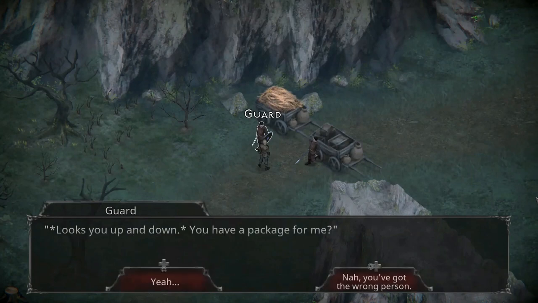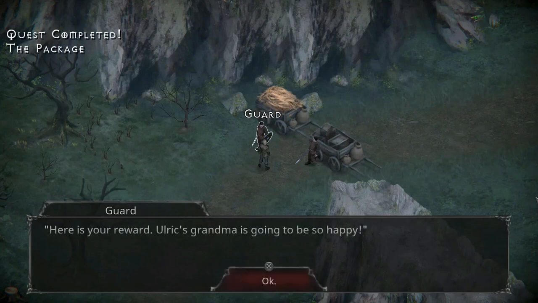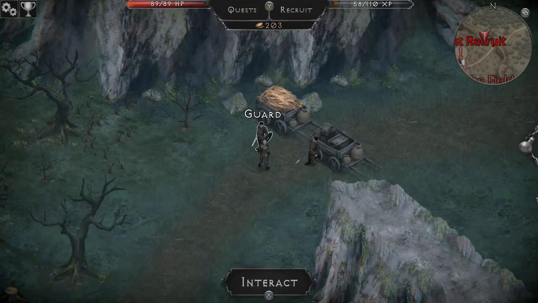Looks you up and down. You have a package for me? Yeah. Here is your reward. Ulrich's grandma is going to be so happy.